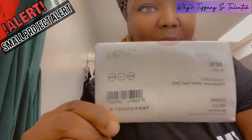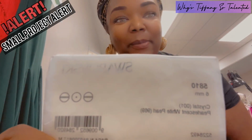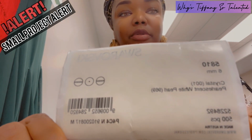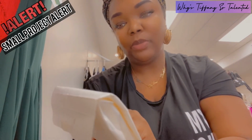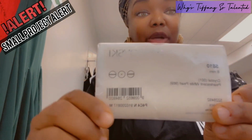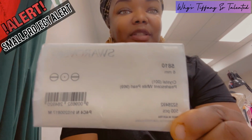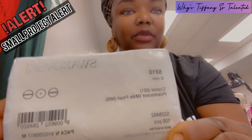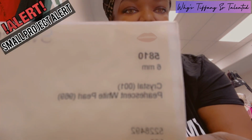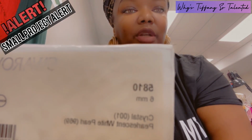Let me show you the pack just in case. Oh, look at the lipstick. It's hilarious. Just in case you ever wanted to order these iridescent pearls. They're pearlescent white pearls. This is the size 6. Those bigger ones are a size 10. And then the medium size that I have is the size 8. Let me move my finger so you can get all of the numbers. Pearlescent white pearl, 5810. That's really the only number you need.